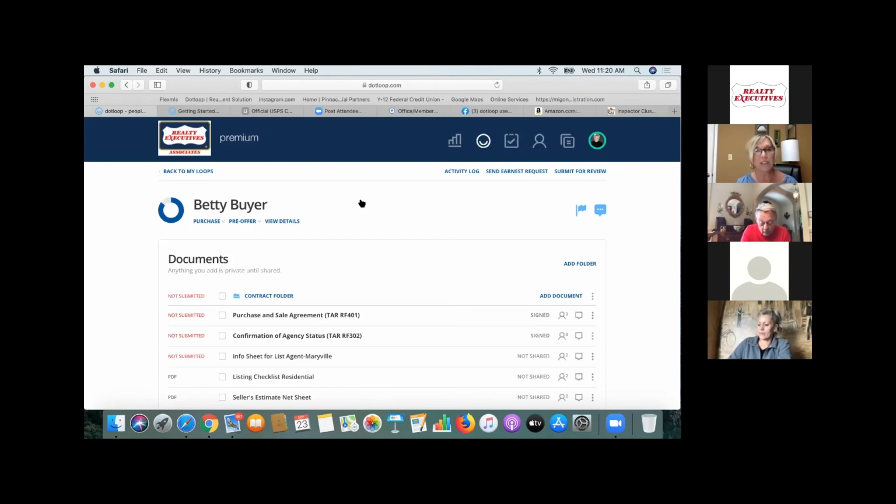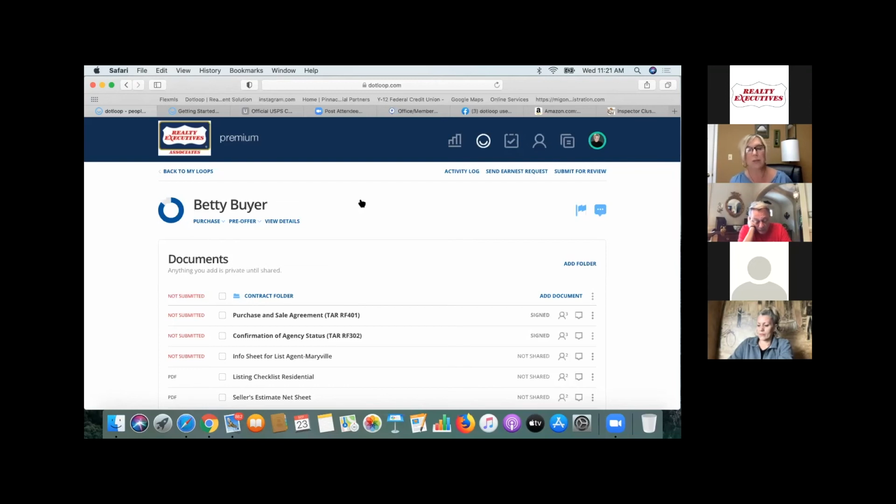And we have agents who are using it that way, where they're actually changing that signature, like I showed you a minute ago, and putting Bill and Betty Brown. You can't do that. That's not going to hold up well in a court of law, that two people actually signed on the same email, because there's no paper trail for that. So always make sure that both your parties have an email address, and that may be that the husband, or the spouse, or partner says, I don't want a separate email address. Okay, well, just for this purpose, we're going to create this. You never have to log into it.